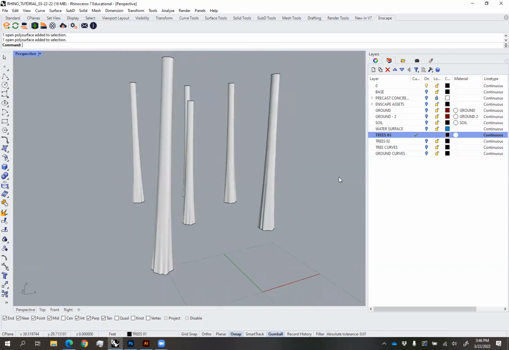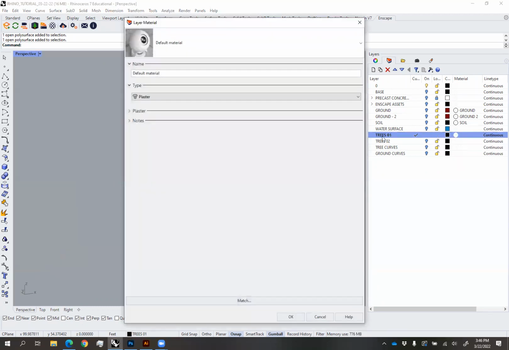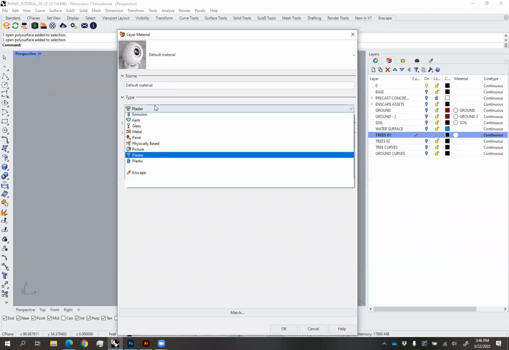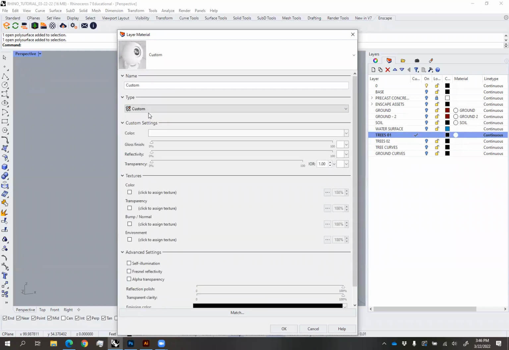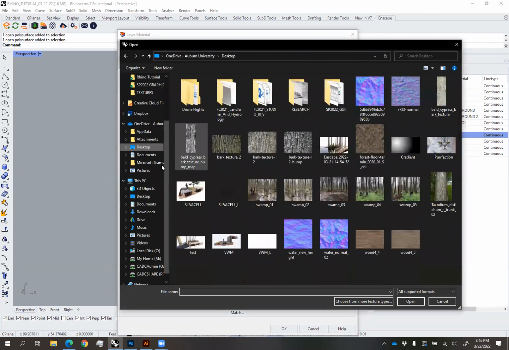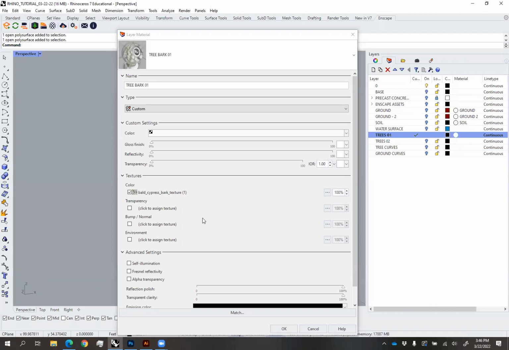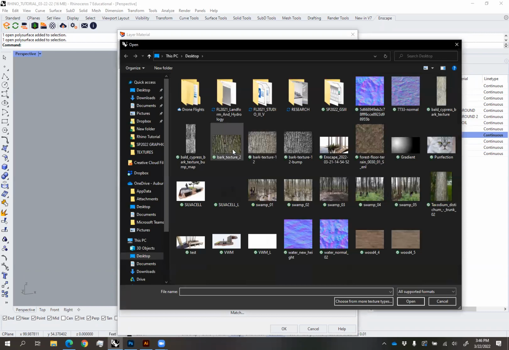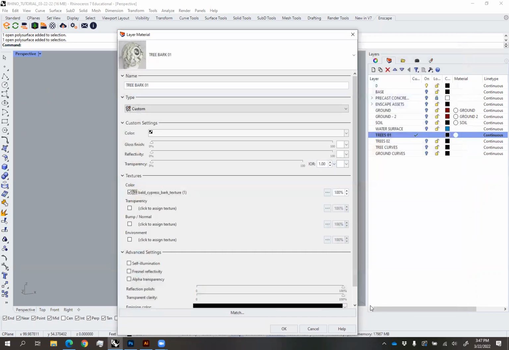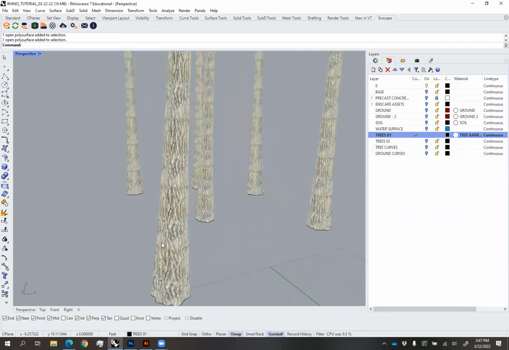Hopefully you remember how to do this. You click on the material button on the side, then choose custom material, which brings up all the custom settings. Give it a name; we'll call this one tree bark 01. In the color button down here, choose the options and assign the texture. I have this bald cypress texture right here, so we'll choose that. If you want to choose one of the other textures, you can. Then in the bump, we're going to add the bump map. The bump map only really shows up in the rendered view, so you may not notice that much of a difference, but it's a good thing to add. Then click OK, and you'll see what happens.